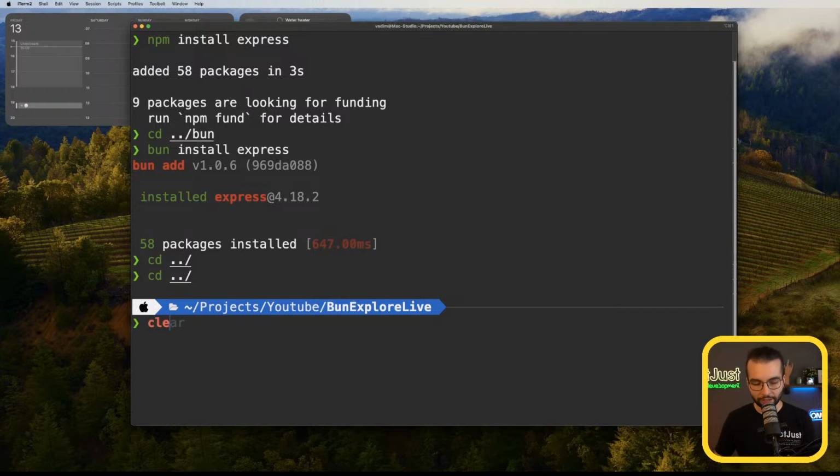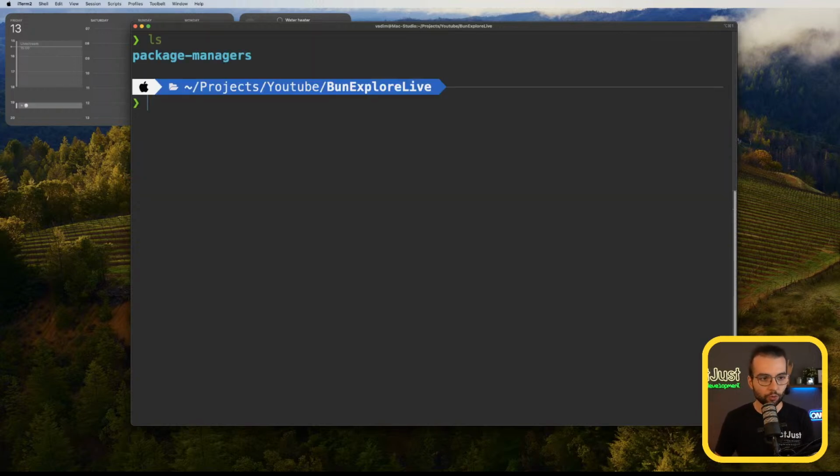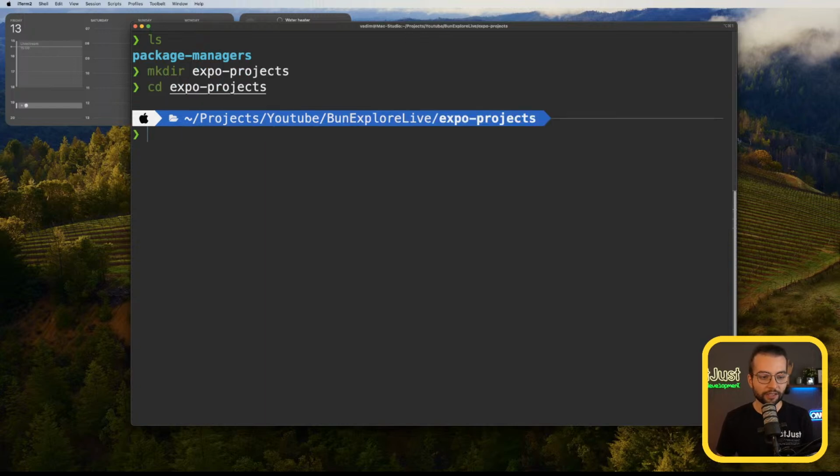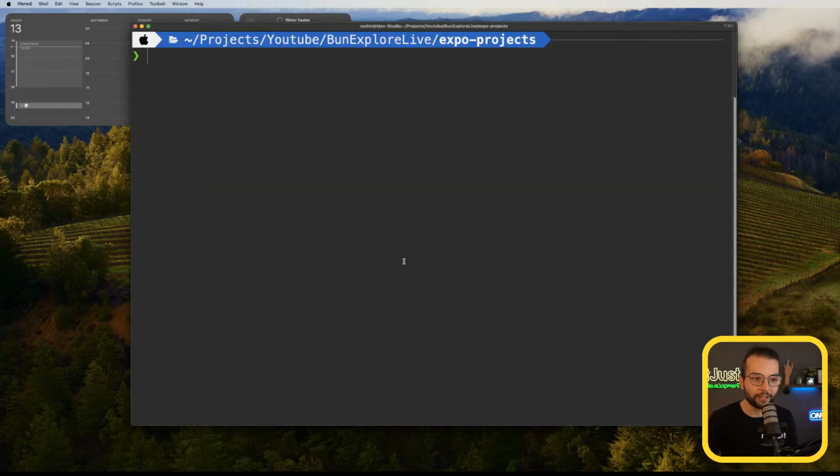So for this experiment, let's create a new directory for an Expo project. We're going to first initialize an Expo application using npx create-expo-app. Here, let's call it npx-expo-app.